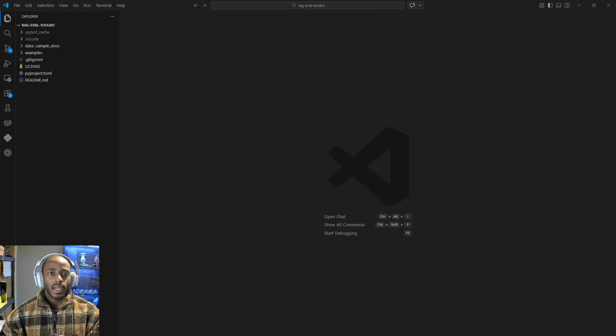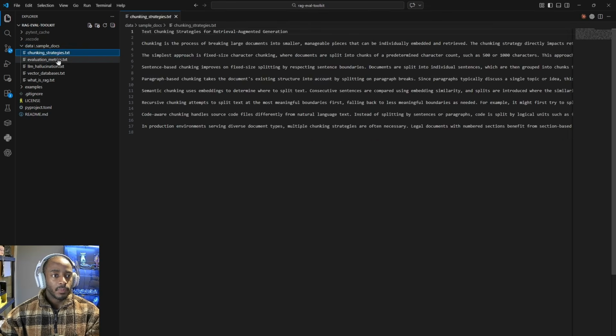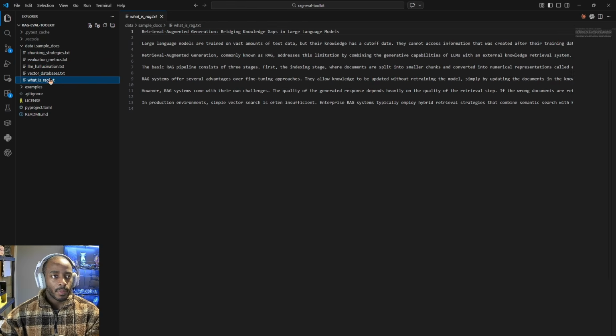Okay, so we're here in my IDE. I have some notes on the side. I'm using Visual Studio Code for Windows. Feel free to download Visual Studio Code for free from the website. I've got Python 3.13 and I've created a virtual environment for this project. So if you need to get to this point, you can find some other tutorials that will get you to this point, but our goal is text retrieval. We have this folder here with some sample documents that were randomly generated.